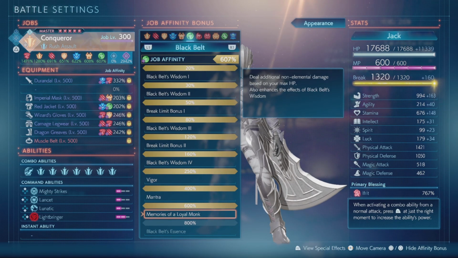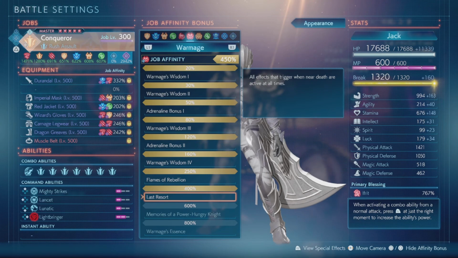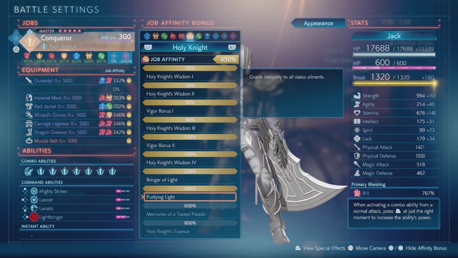The 600 warrior, like I said, because I got the skeleton out, and it gives you basically a double mighty strikes effect. The 600 monk right here, that way you're getting that non-elemental damage added onto it, and also with the mantra and the muscle belt that I'm wearing, it just makes my health sky high.